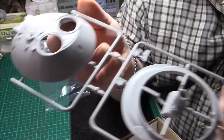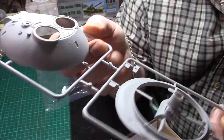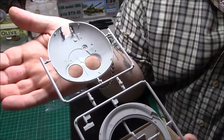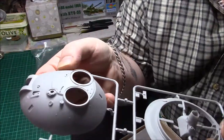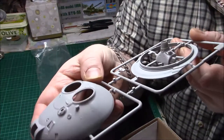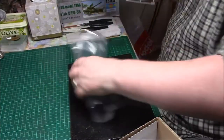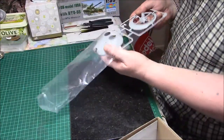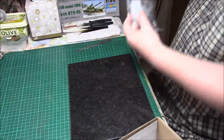And obviously we just have the lower hull and the part of the gun, part of the mantlet. See all the ugly pin marks and things are at the rear, where you're not going to see. So that's really nice. I do like that turret. I like the shape of it. It's nice, and the texture on it is superb. And the little rivet heads as well, all the way around it. I'm looking forward to building this kit, but I have no plans in the near future to build it. Even though I've been at it for quite a while, I have a few other things to build before I get to it.